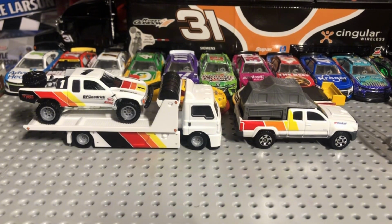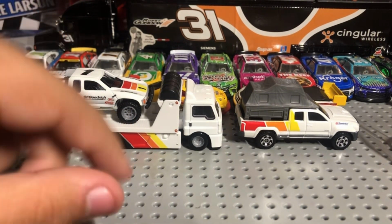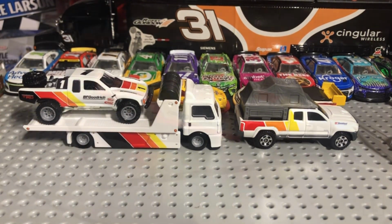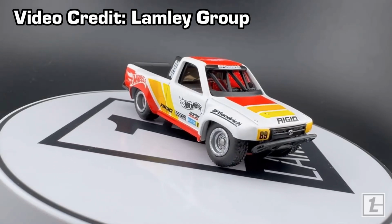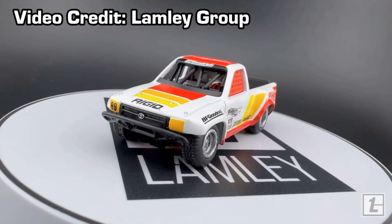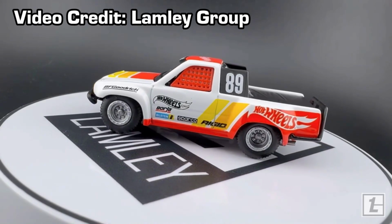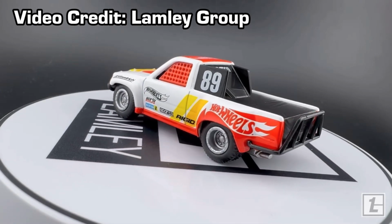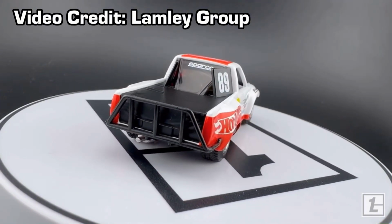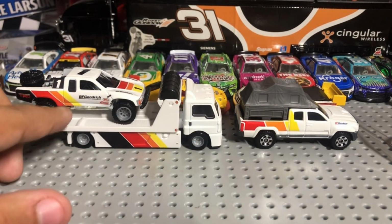Like I said, something I'd like to get is the Toyota Celica, just so it could go well with the TRD designs here, but it's going to come out in December, or maybe later, hopefully earlier, but I don't know. The Toyota Hilux Stadium truck. Yes. That one would be my ultimate piece of TRD history, because I think that pretty much started the TRD thing, right? And of course, you know me, I love stadium super trucks. Even though that's a Mickey Thompson stadium truck, I love it. I've been trying to get more into the actual stadium truck racing from Mickey Thompson. That would be nice. Even though, like I said, that one doesn't have TRD branding, it has the colors, and it could go perfectly. We can have the service truck, a Baja truck, and a stadium truck. I could probably have the stadium truck in here.